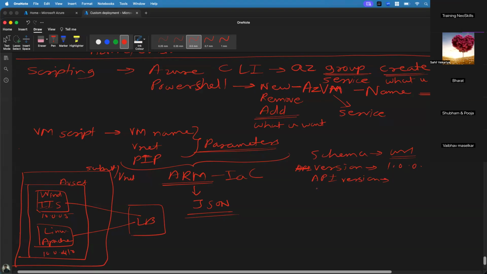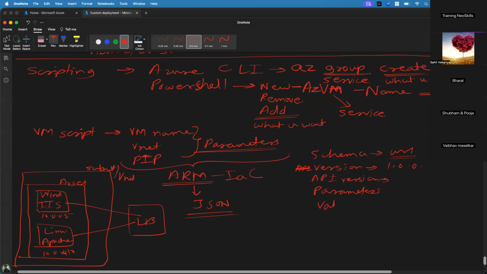Okay. After that, you need to add the parameters. As I said, whatever things you need to call out from the outside. You don't want to disturb your code once you write it. You just need to call out that parameter, and whenever I want to run this script, I will only change it in the parameter files. So you can add the parameter file.